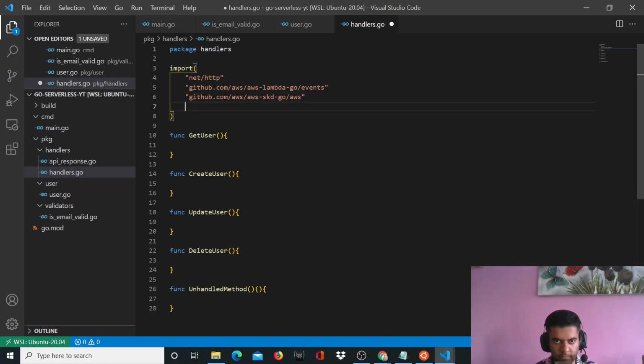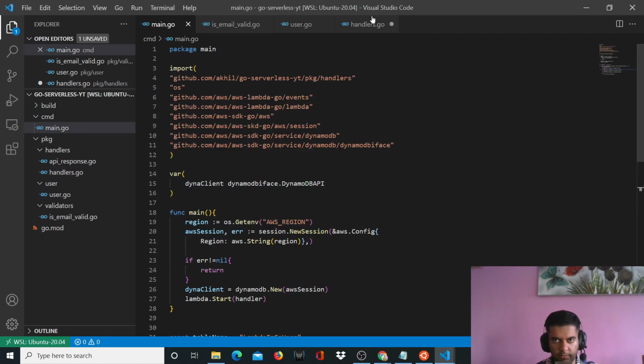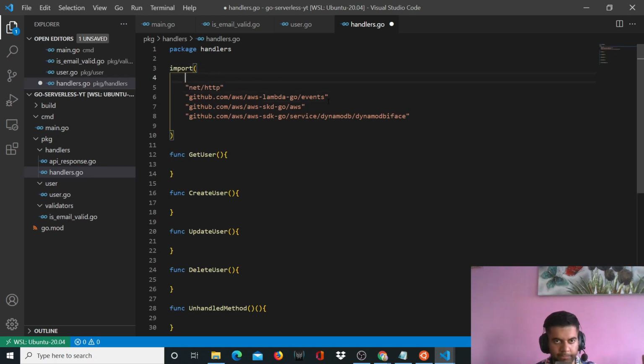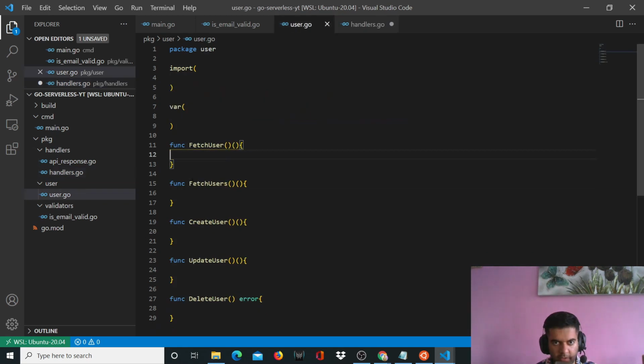/aws. Right. So these are the same packages that we've already used in our main.go file. And we'll say github.com/aws/aws-sdk-go/service/dynamodb/dynamodbiface. Great. One thing that I need here, because I would want to call these functions like I told you, right?